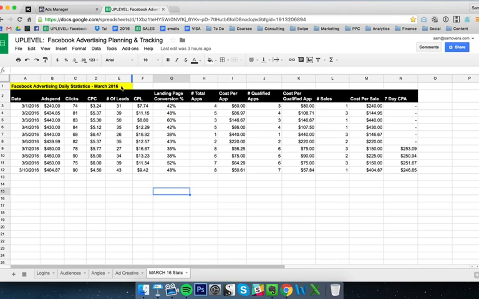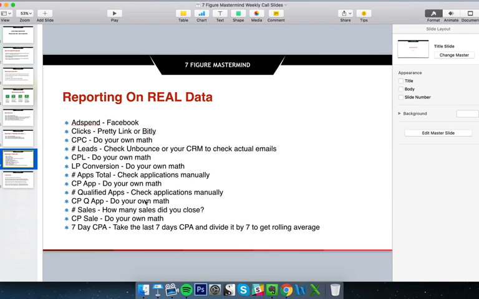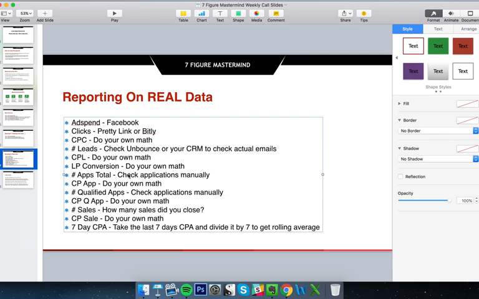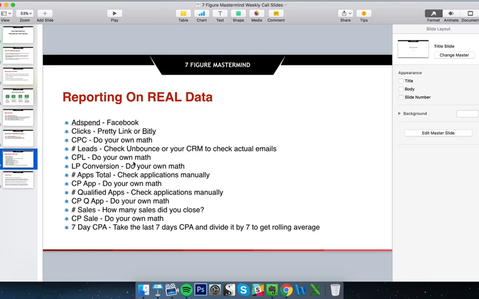So when you're reporting daily and you want to report into the spreadsheet here, you want to pull your data off. You want to base your reporting on real data. So I stress the word real. This data here is 100% accurate, and I'm going to show you how to pull this data and how to report on it daily. So once again, because this is very important, report on real data only. Don't report on Facebook's data. So you're always reporting on yesterday's numbers, and here's where we pull these different things from.